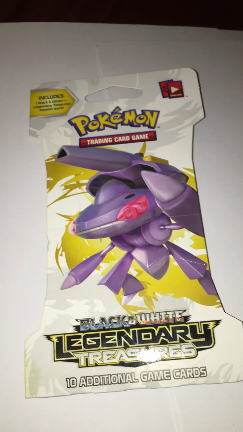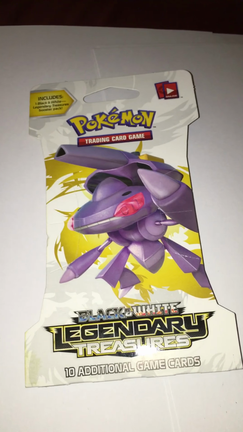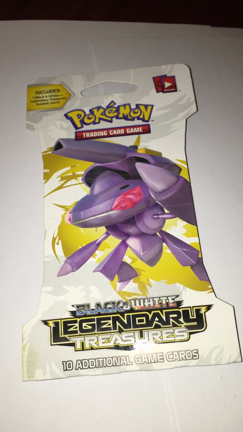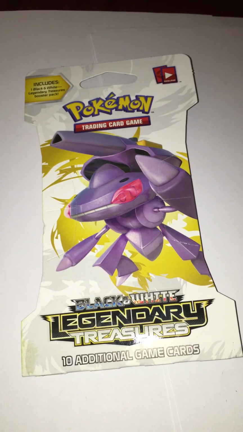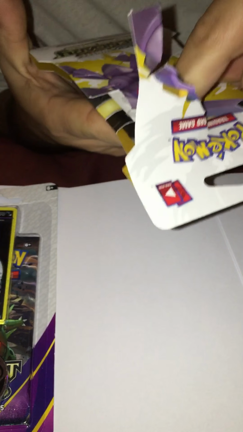So, also, we have an extra booster pack that we got to open in this video, which is a Legendary Treasures. It is from the Black and White series. So, here we go. We will be opening this first. Hopefully we can pull out an ultra rare. I've had very good success with Legendary Treasures in the past.